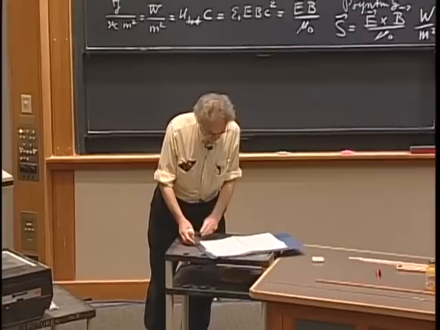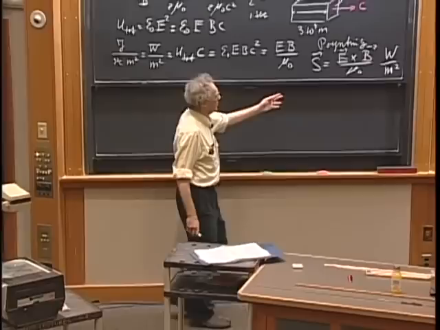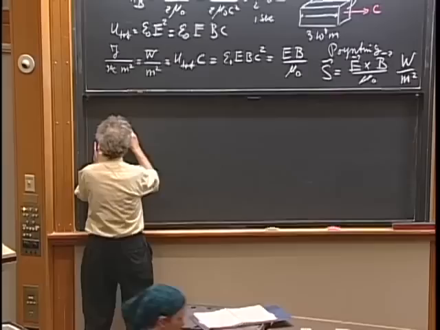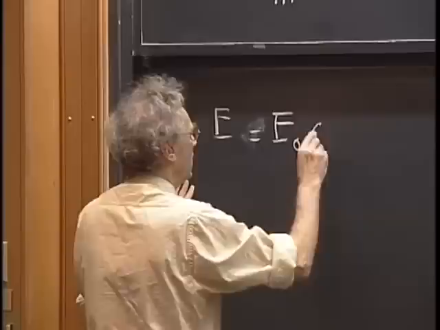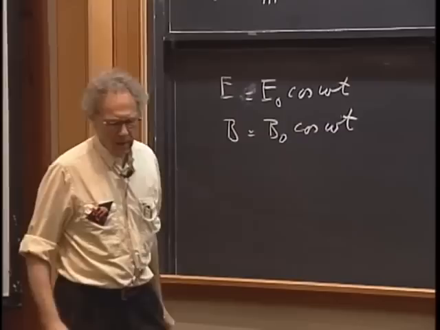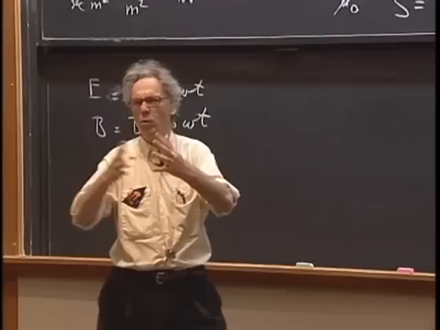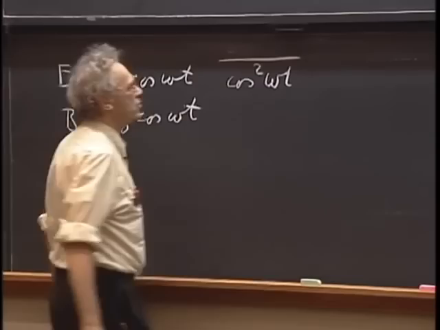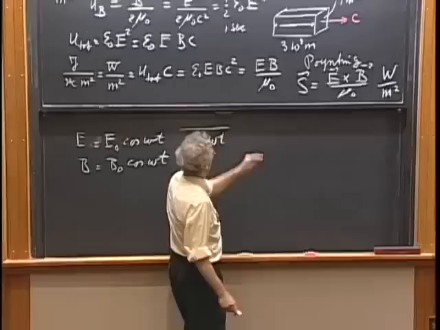Now, both E and B are time variable. And so the Poynting vector will obviously also be time variable. You can write down E is some E0 times cosine omega t, and B is some B0 times cosine omega t. So in the Poynting vector, you get the cosine squared of omega t. But since we're never interested in the Poynting vector on a timescale smaller than the period of oscillations, we want to know the average over many oscillations. What matters there is the average value of cosine squared omega t, one from the E and the other one from the B, and that is 1/2.